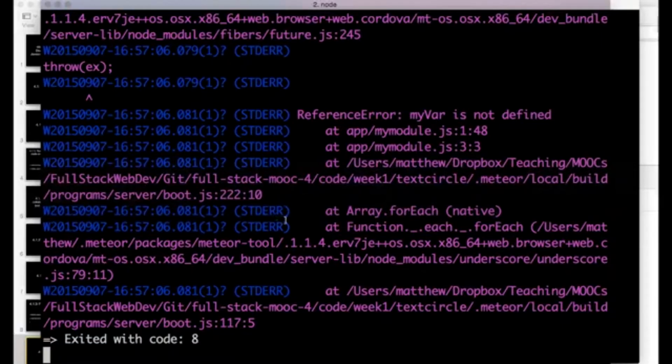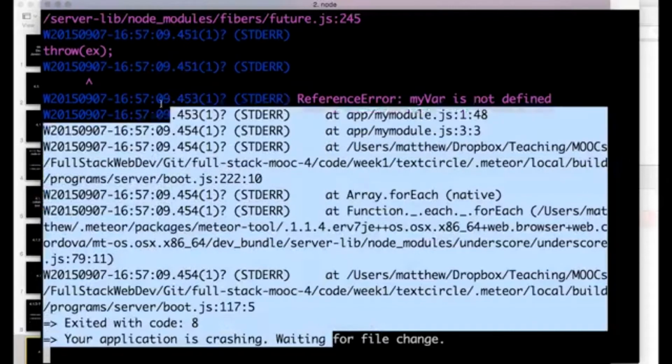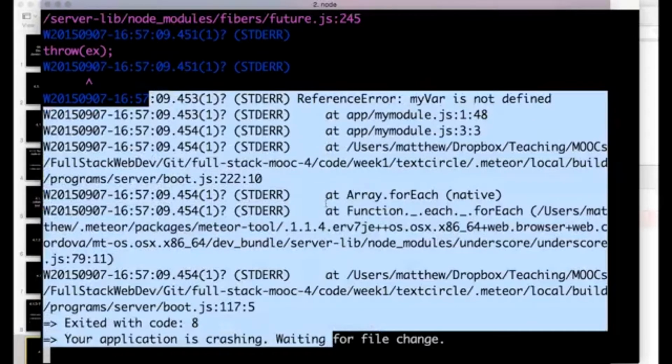Now, I've got some nasty error messages coming out of my server here, and it's saying ReferenceError: my var is not defined. Okay, so the server doesn't know anything about my var. So you can see that I'm trying to access variables from one module inside another. Within each of the JavaScript files that you create when you're authoring your application, it has its own scope.